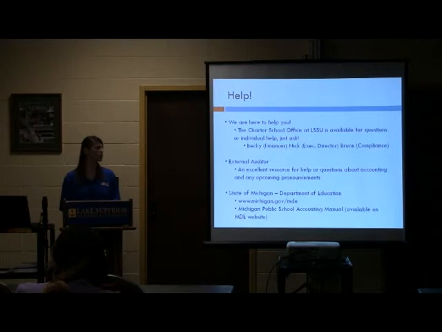The state of Michigan actually has a very good website and a lot of resources on there. They can help you with almost anything that you need. And again, the Michigan Public School Accounting Manual is on there. It's a little bit confusing how they have it on there. They don't have it all as one document. They have it in sections, so you have to print out each section, so it can be a little cumbersome. But I think it's worth it to have there for you if you ever need to reference it.